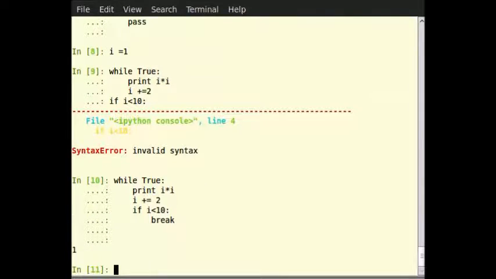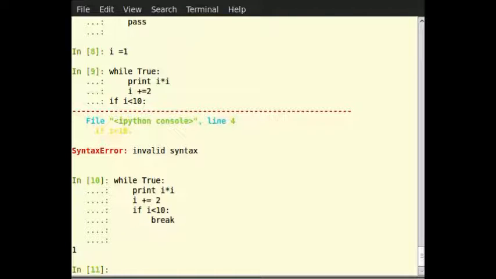Continue is used to skip execution of the rest of the loop on this iteration and continue to the end of this iteration. So we wish to print the squares of all the odd numbers below 10, which are not multiples of 3. We would modify the for loop as follows.